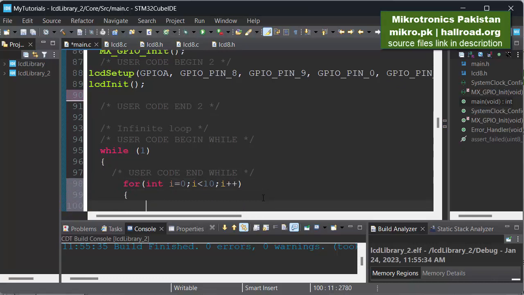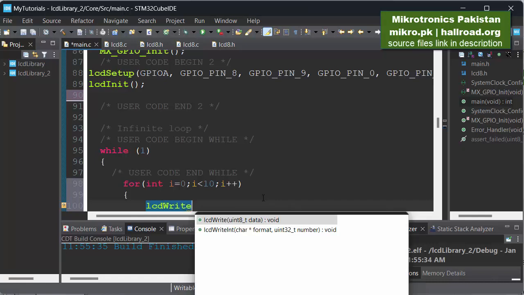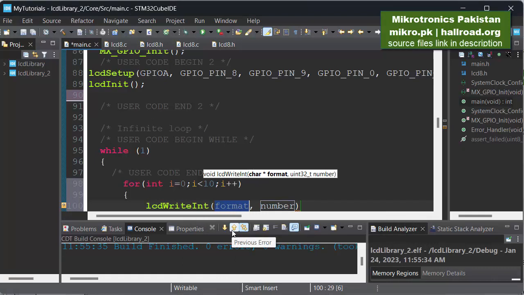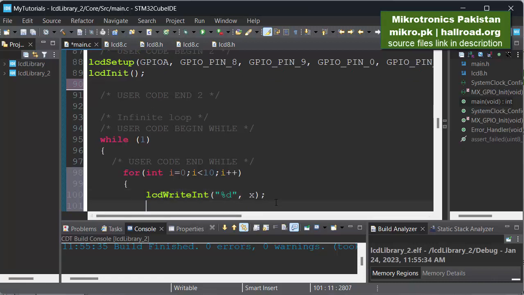Here we display the number: LCD write integer, format is %d, and number is x. After that we give a short delay, HAL_Delay of, let's say, 500 milliseconds, so that we can see the results.